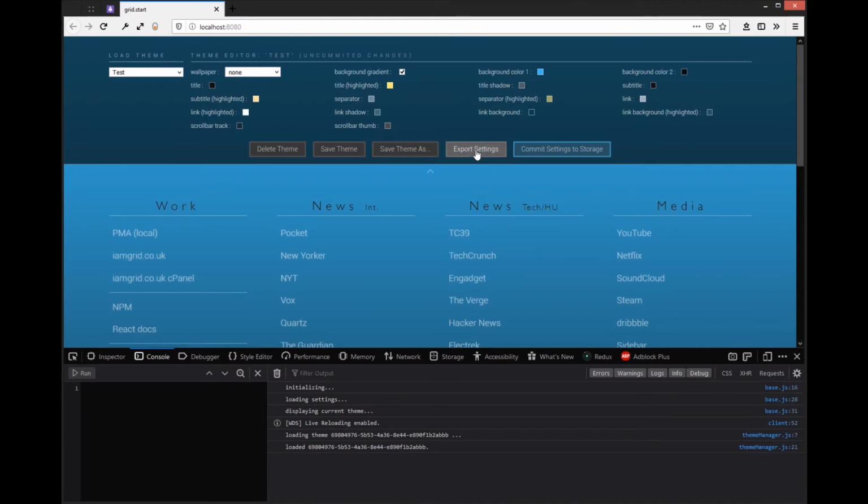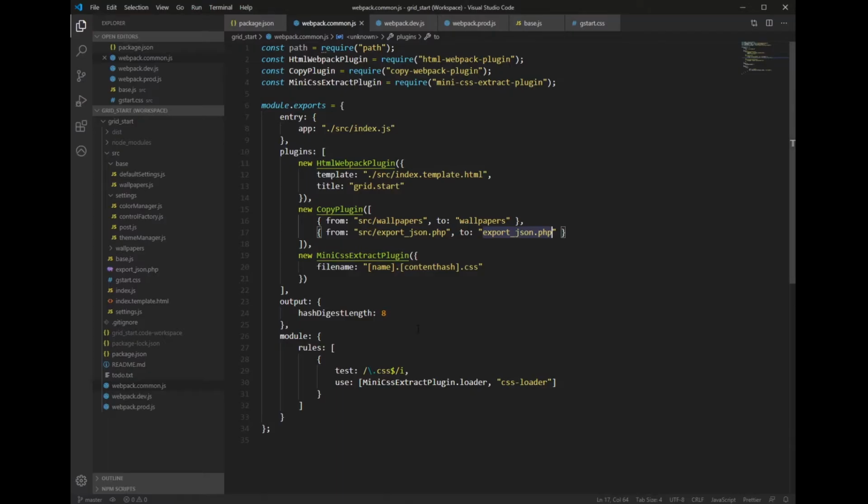This obviously won't work in the development environment, but I have PHP on my web server, so there it will run without any problems. Mini CSS extract plugin does things with the CSS.